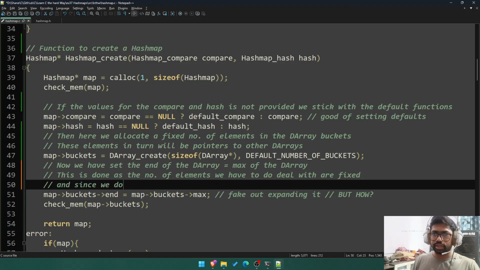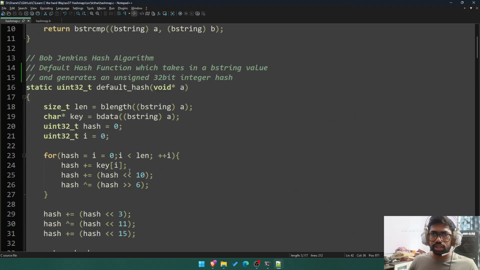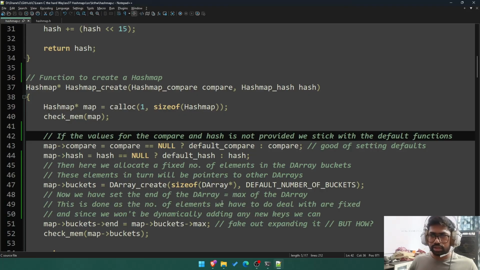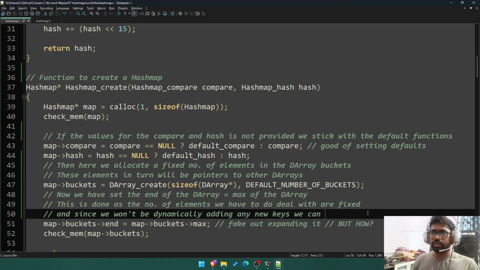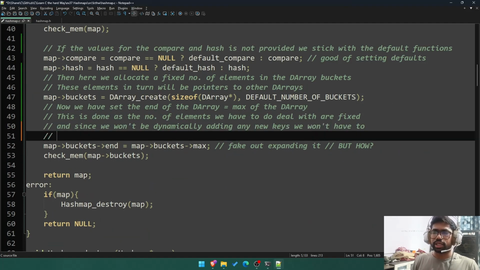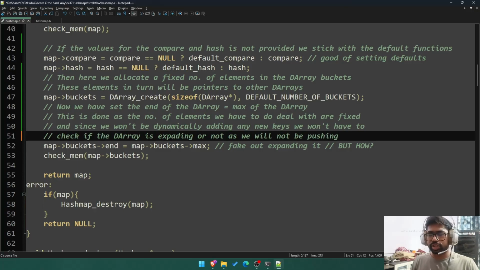And since we won't be dynamically adding any new keys, we won't have to check if the dynamic array is expanding or not, as we will not be pushing any new keys. Okay.